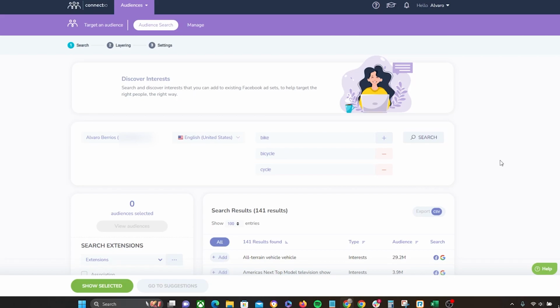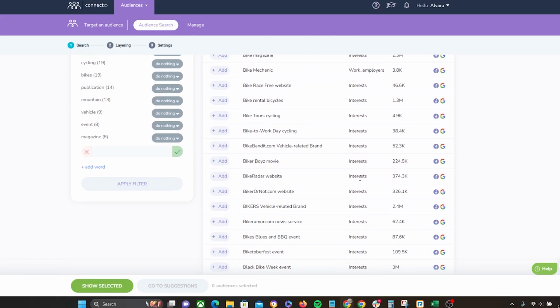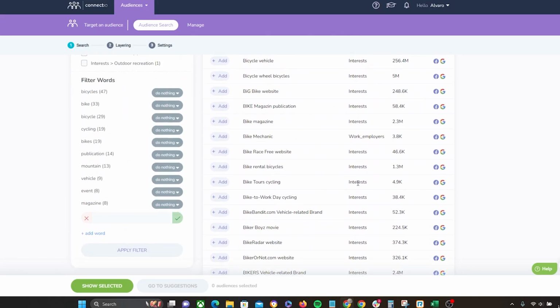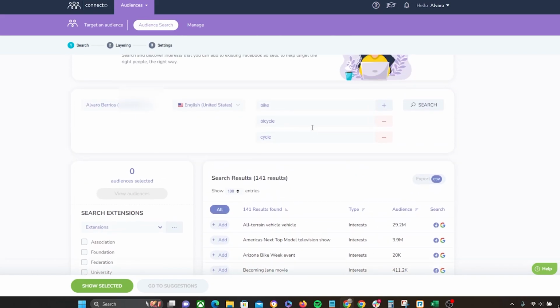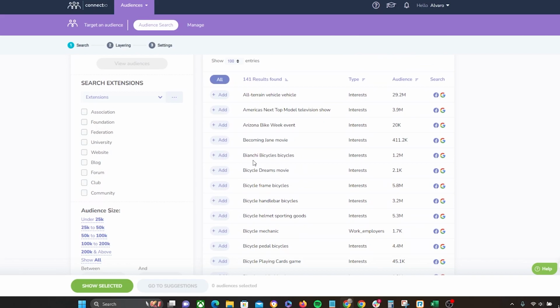That's a very key word right there. So everything that you see here exists inside of Facebook. This isn't fantasy or fiction. These are real targeting options that you can use right now. So it's going to go out and find every available targeting option that has these strings of letters. So anything that says B-I-K-E, B-I-C-Y-C-L-E, so on and so forth. It's going to look for that, right? So here we can see some examples of that.